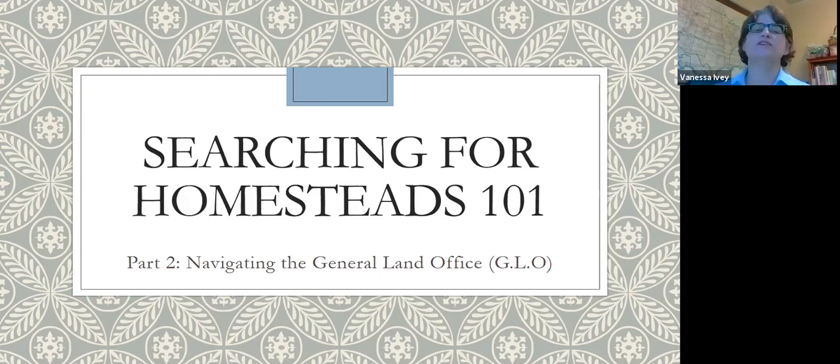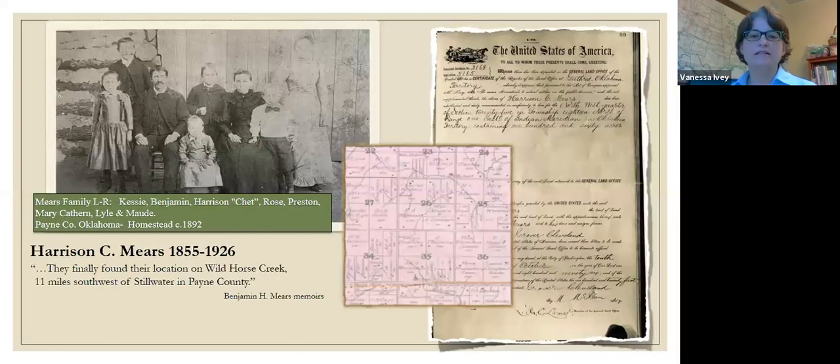This time I'm going to use my family from Oklahoma, the Mears family, so that you can see that this is not just an Oregon site, that you can look up family and properties outside of this area. And so you can see here the Harrison Mears family.